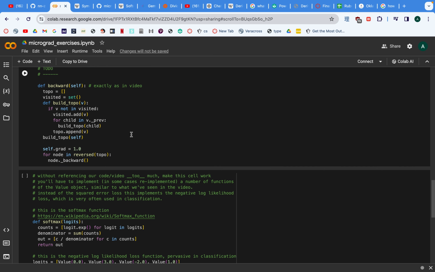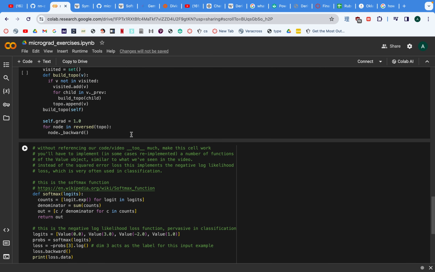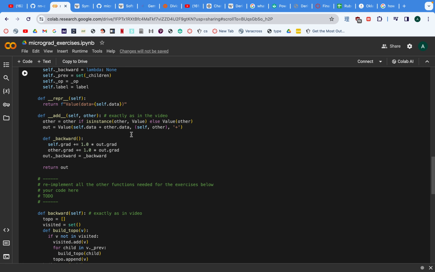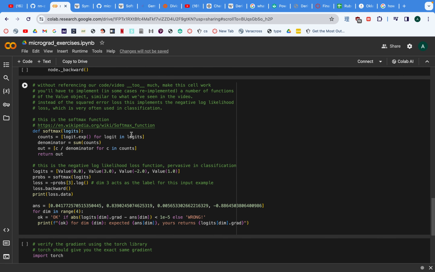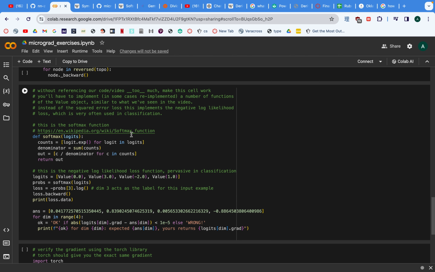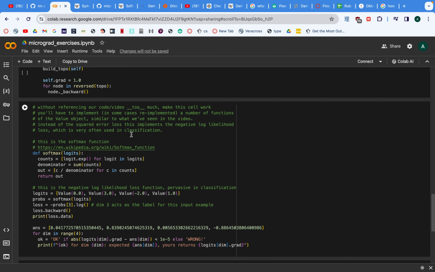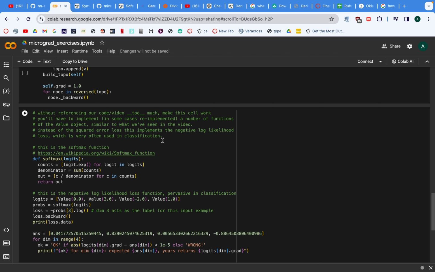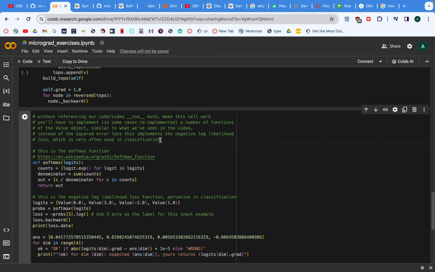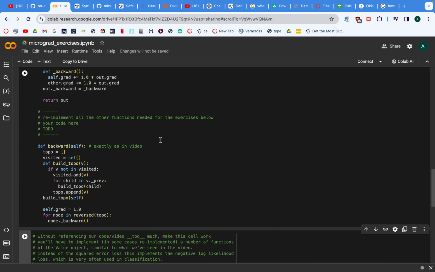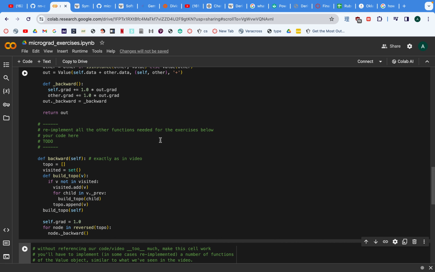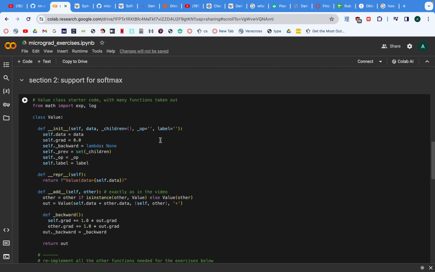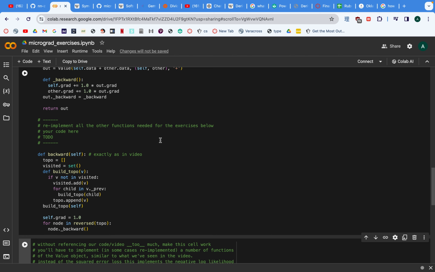Okay, and then this is what I had a lot of trouble doing: essentially just refitting this for the softmax function. But I understand what the softmax function is. It's adding all the e to the power of, to the denominator. It's an activation function. This is very Python syntax heavy, so I tried, but I couldn't understand why I was getting all these error messages, so I just skipped it.